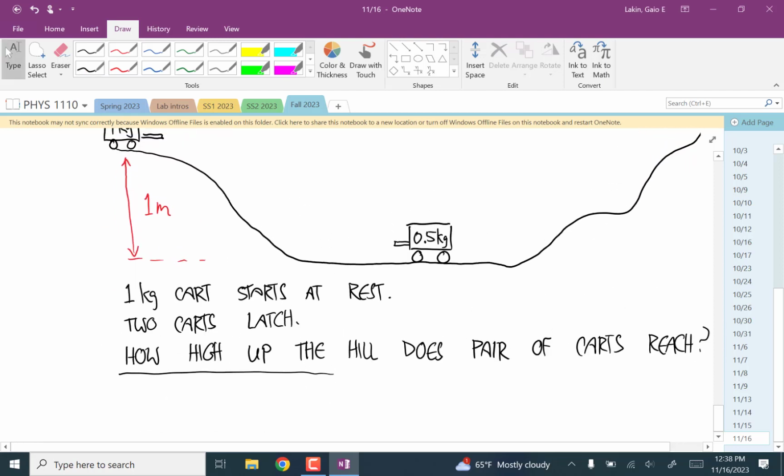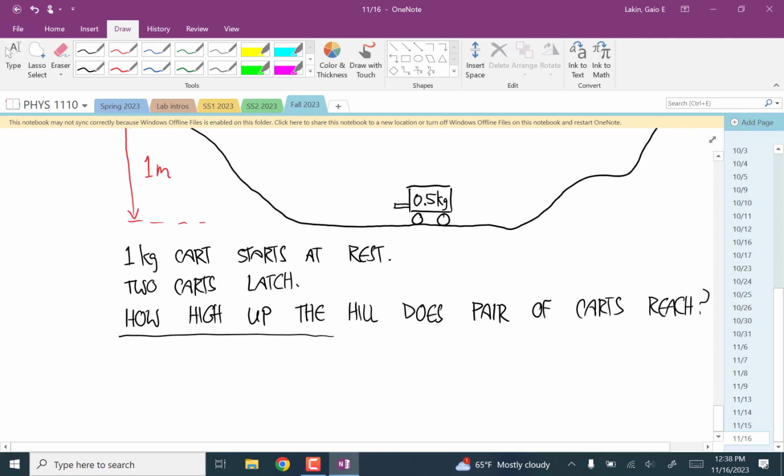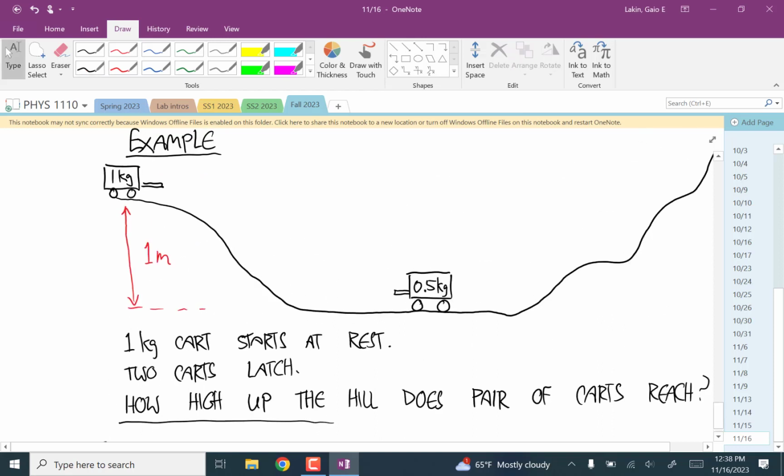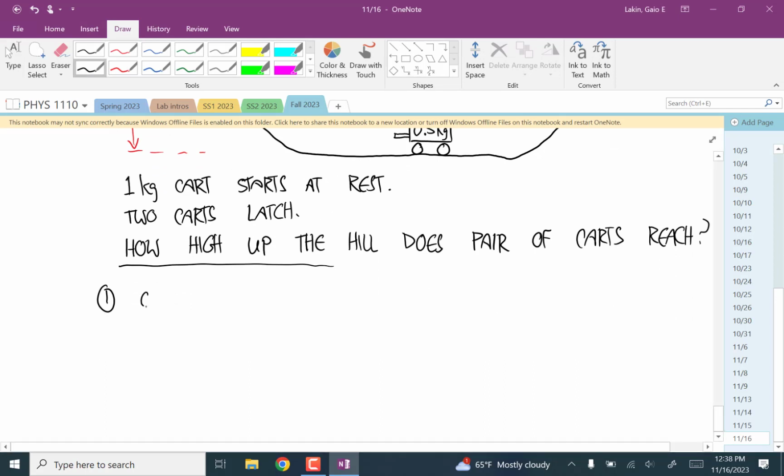So what we're going to do, in the last one, it was only 2 steps that we had to do, although we had to carry some variables around and stuff that made it sort of funky. This is going to be 3 steps. What do you think the first step is going to be? So the first thing that happens is the 1 kilogram cart rolls down the hill. What are we going to use for that calculation? Yeah, right. We're going to use conservation of mechanical energy for the roll down the hill.